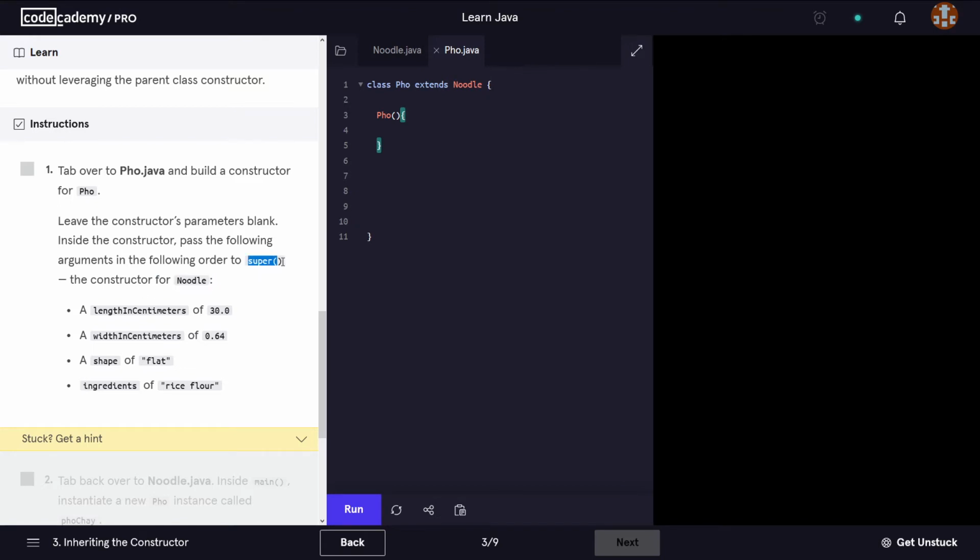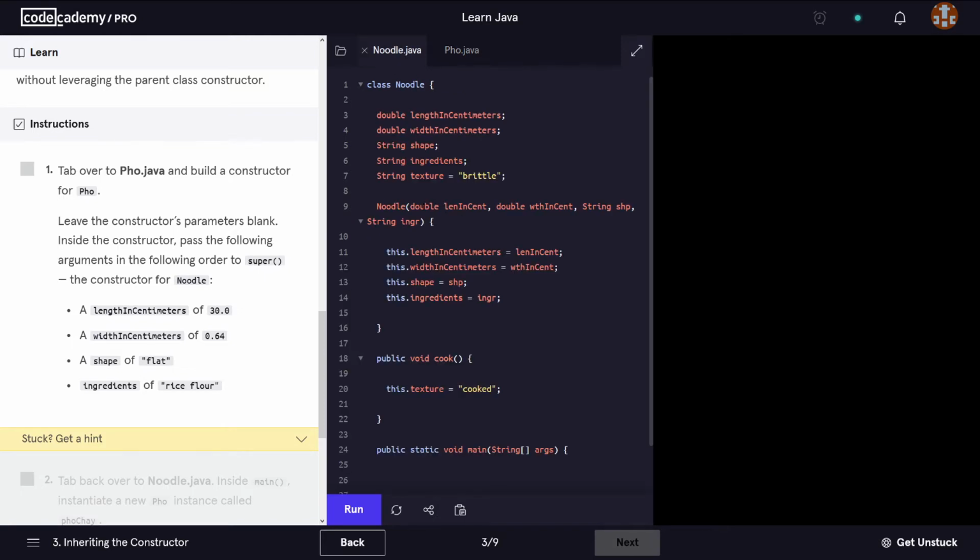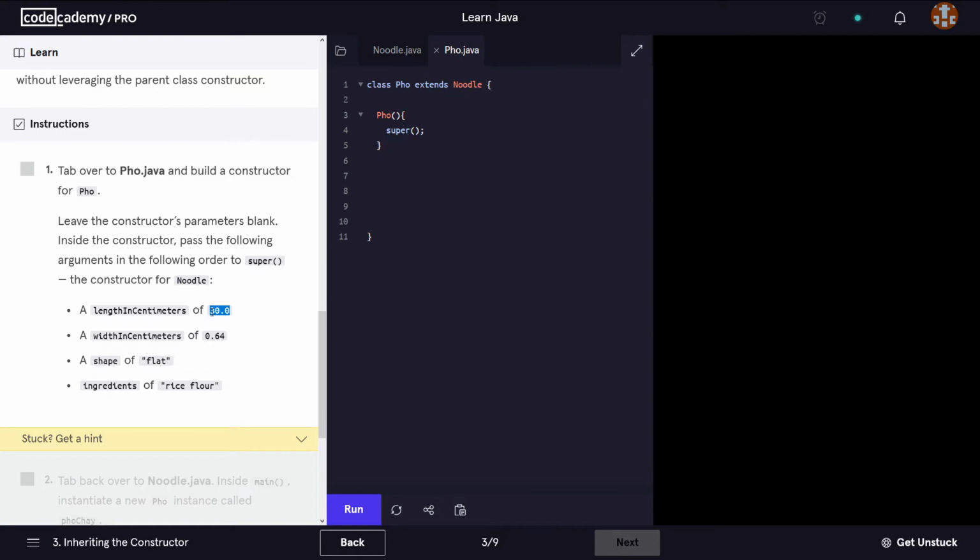So if we're going to use super, we have to say 30, then 0.64, then "flat".